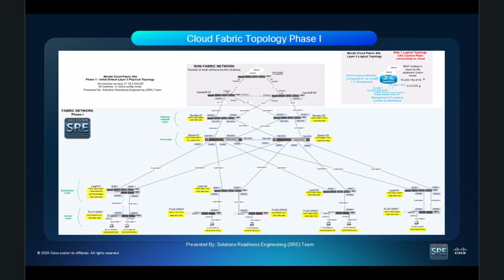But what I want to point out is that all the switches in VLAN 1 SVI are getting their addresses from DHCP on handoff switch number 1, and will get an address from the 10.204.253.0/24 network. And that is why I'm not going to go around and show you the configs on all the switches in this network, because it's just a pretty big boring network at the current phase 1 state.